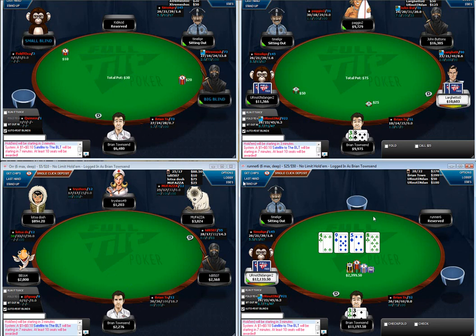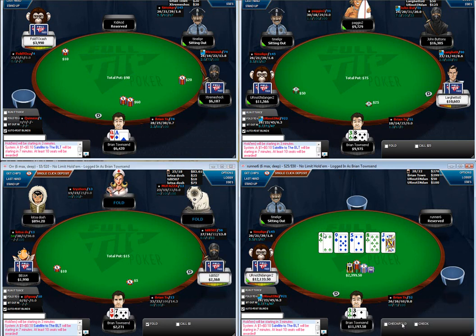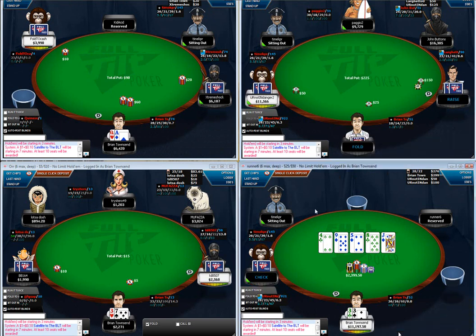Now here on the lower right is a play I really hate on table four. I think calling a re-raise with pocket threes and floating this flop against a guy like You're Not in Danger, who I know is just going to barrel like crazy, and I'm actually surprised he didn't barrel ace-queen here, because I know I've seen him barrel it a lot. It's just not going to be a profitable play.